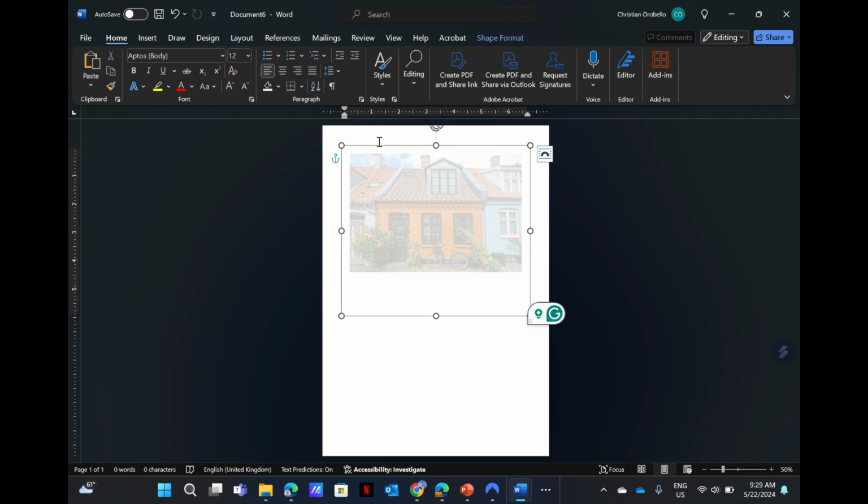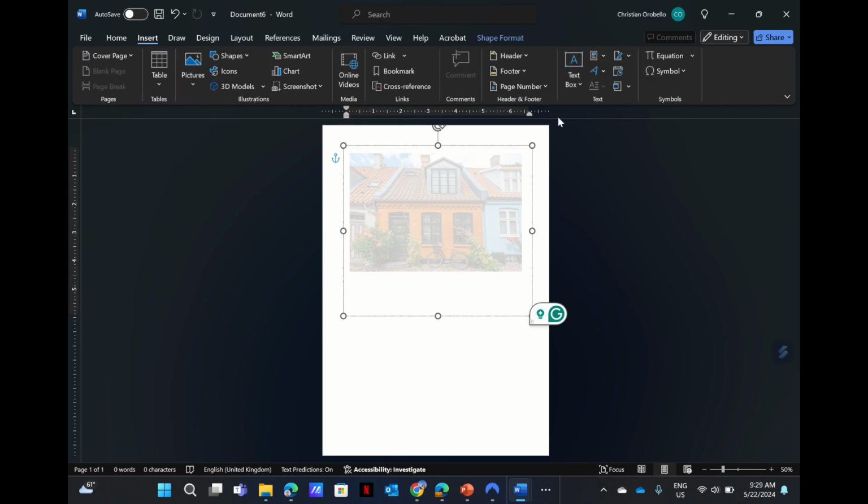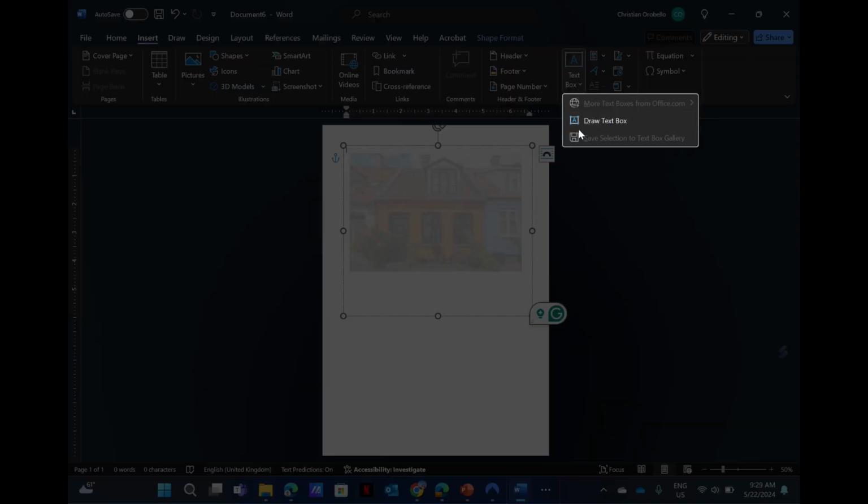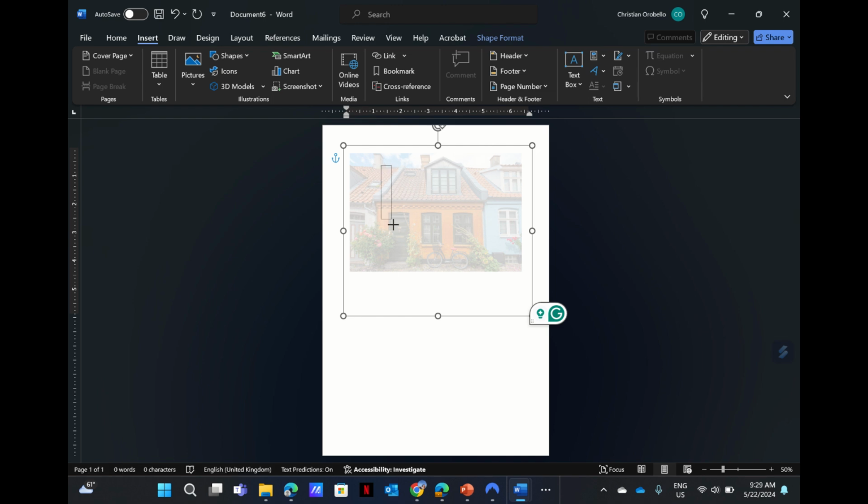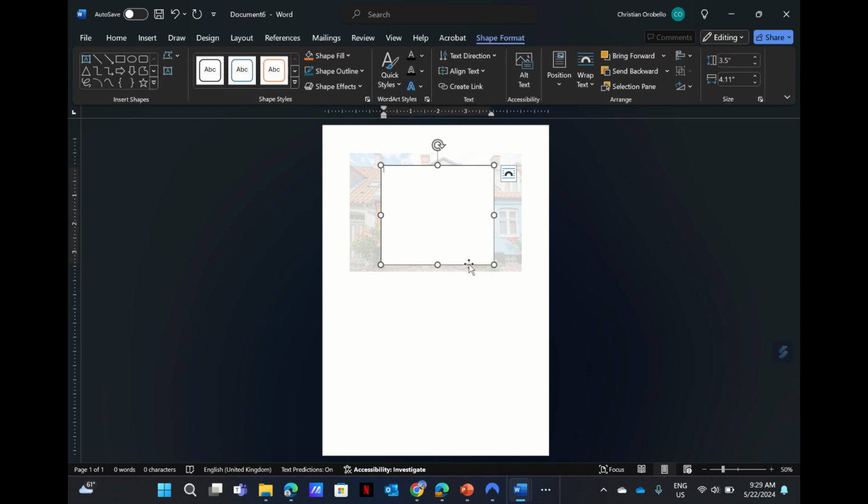So this is the key: I want to make sure that I'm inserting another text box on top of this. So I'm going to go back to Text Box, Draw Text Box, and draw a text box on top of this photo, like so. But again, now my text box is blocking the photo. But we'll get to that in a moment.